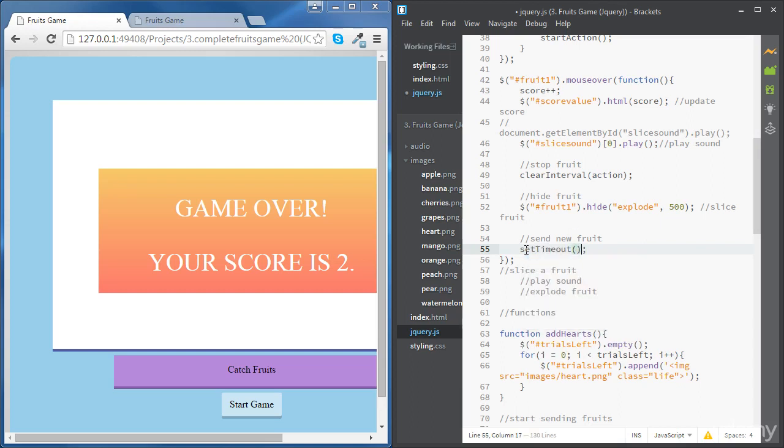parameters. So the first parameter is going to be the function to execute. In our case, we want to execute the function start action. And the second parameter is the amount of time we're going to wait before executing this function. So what's going to happen here? We will play animation, which will take 500 milliseconds. And we will wait during those 500 milliseconds. And then once the animation is done, after 500, then we're going to play or execute this function.